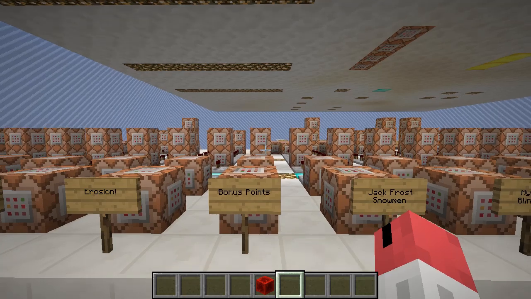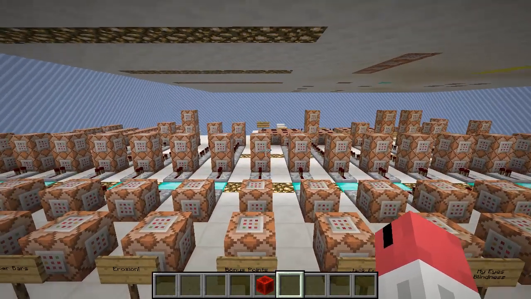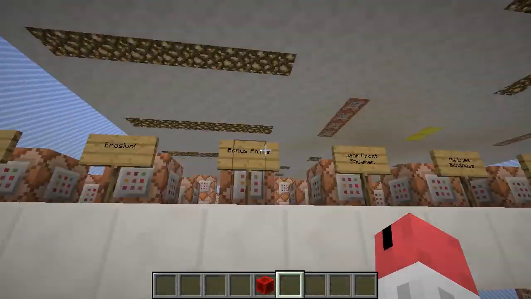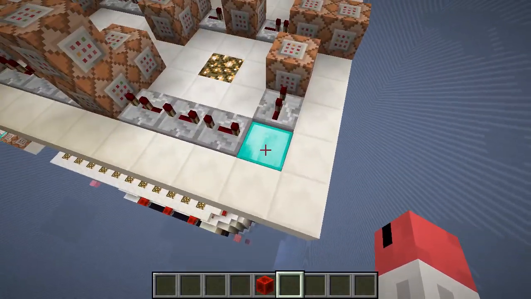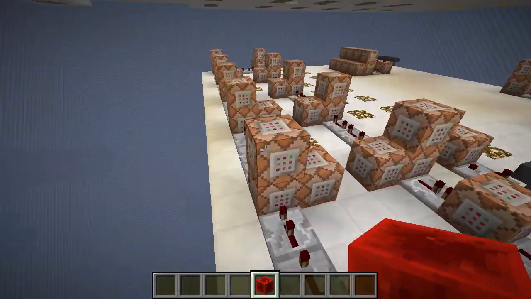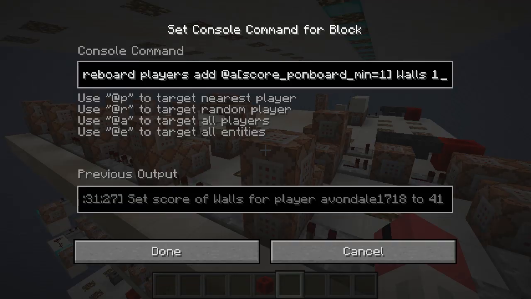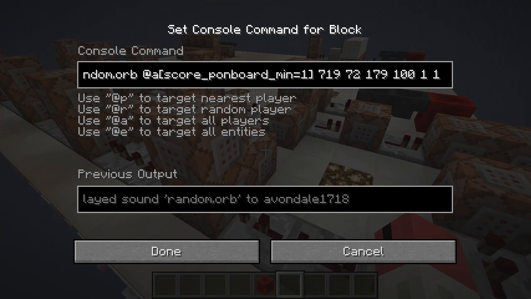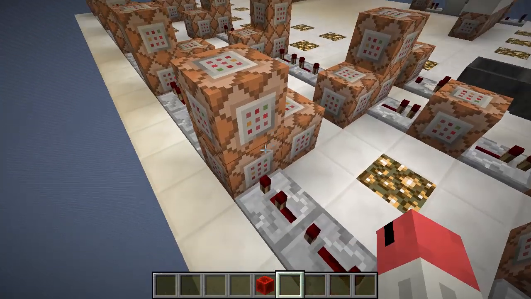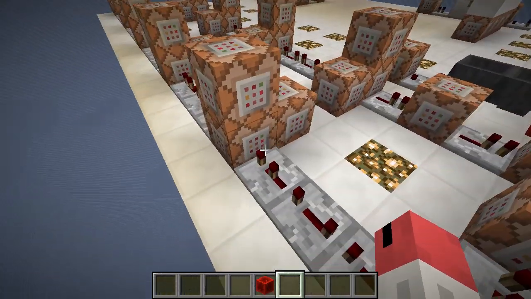Now, bonus points is one of the more complicated ones to do. There are two main things that make this work when the signal reaches the end of this chain. The first thing that's going to happen is it's going to set a block here, which is then going to send a signal through. Now these are all identical, and what they do is they add one wall score to anyone who's on the platform. They also play the sound that you hear, but only when you're on the platform. And then it also sets a redstone block down below. So let's go down and take a look at what that does.